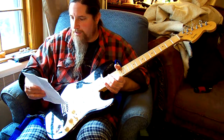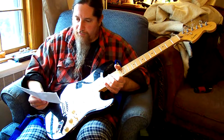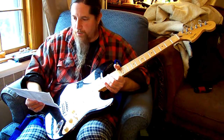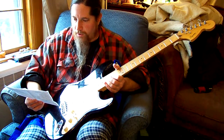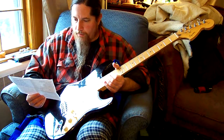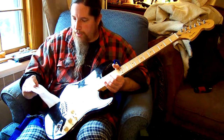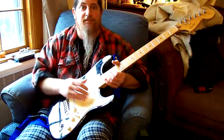One-piece neck, 24 frets, my frets are okay, that's okay. Truss rod, all of that. Yeah, you know what? I didn't even need my notes.